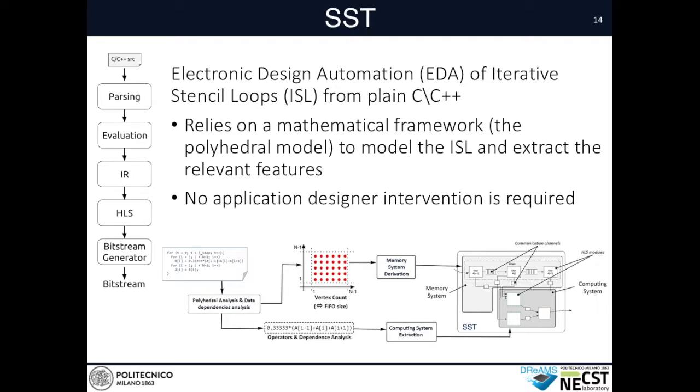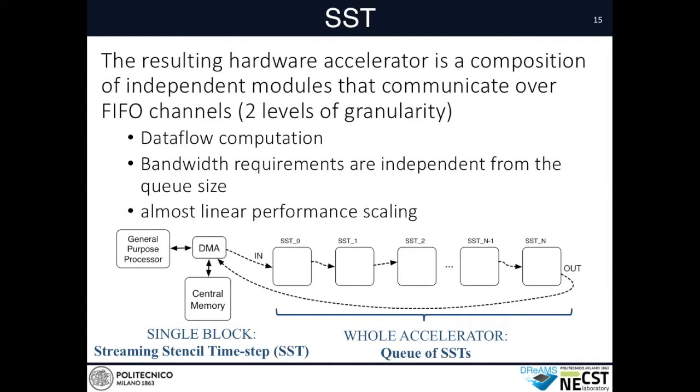The SST relies on a mathematical framework, the polyhedral model, to model the ISL and extract the relevant features, and no application design intervention is required. The hardware accelerator resulting from the EDA is a composition of independent modules that communicate over FIFO channels. Its feature is that it has a data flow computation, its bandwidth requirements are independent from the queue size, and it is almost linear in performance scaling. So, let's see how to design an SST on our framework.